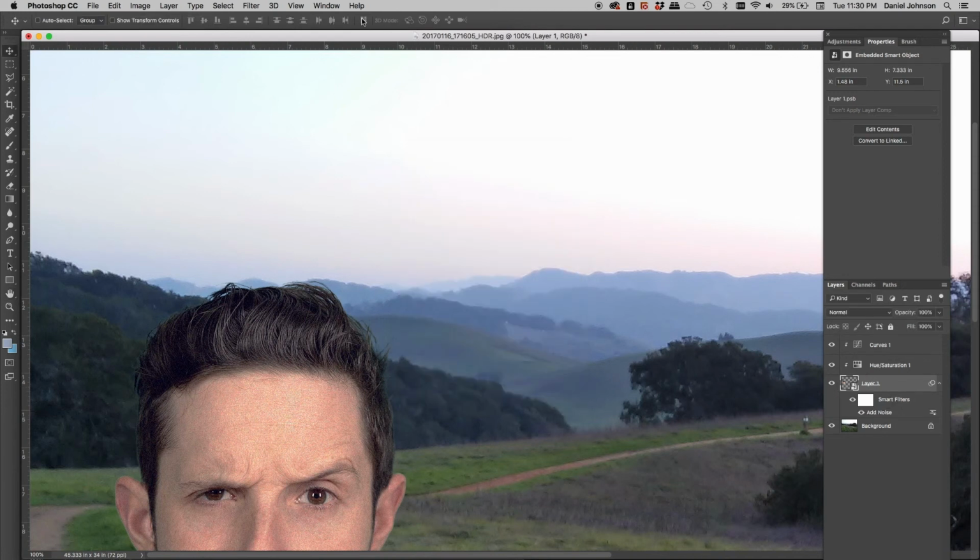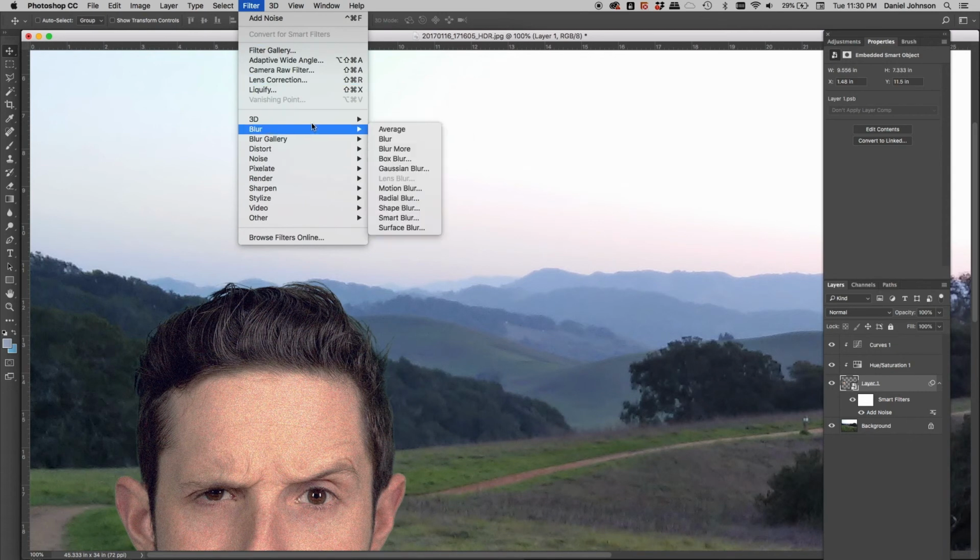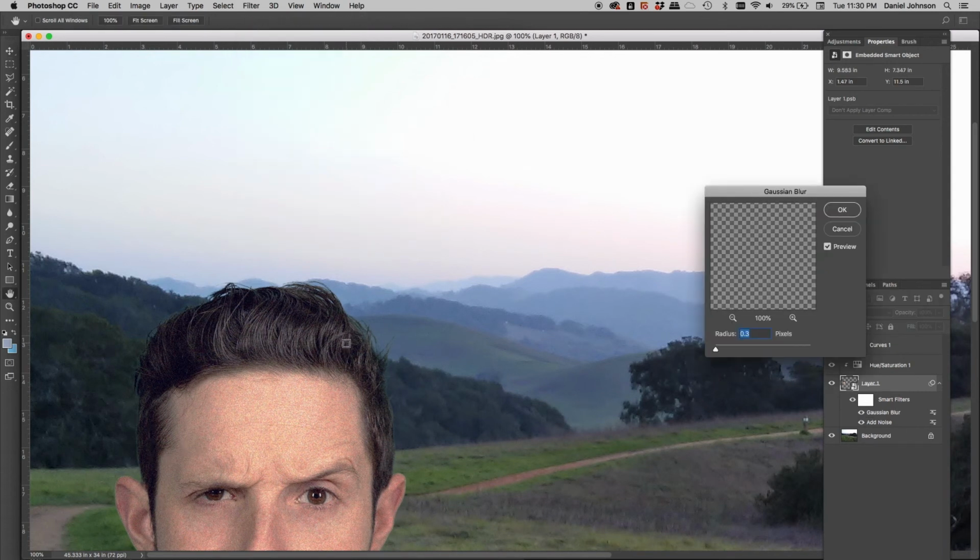Okay. And then I'll come in and then filter, do a blur and a Gaussian blur. So Gaussian blur is really nice just to kind of soften this up a little bit. Often when you're doing compositing here, you want just a little bit of blur, sometimes less than a pixel. Just less than a pixel can really kind of make that work well. And you're not trying to make it blurry exactly, but you're trying to make it sort of match whatever background you're putting it into.